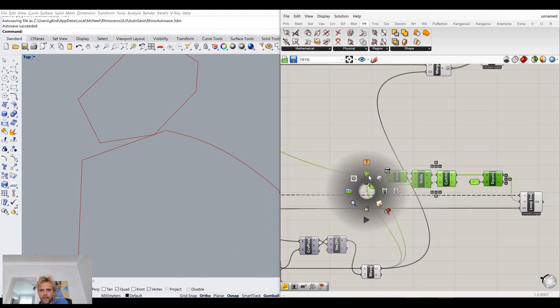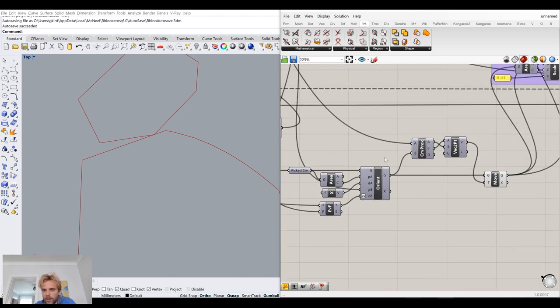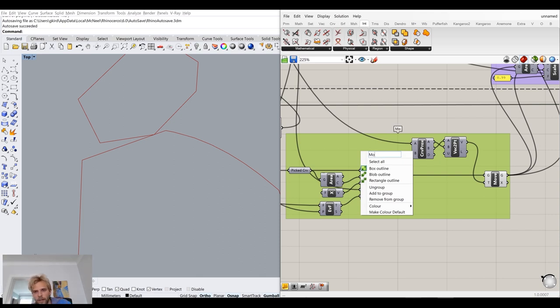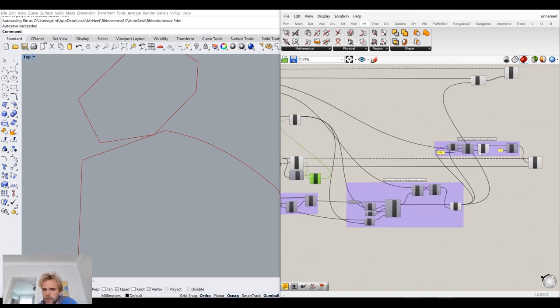Let me make all of this like that and check if the curve intersects with any other curve. Okay, we have that, and this is orientation, proximity, and movement. So I will call this move, or rather pick. No, it's already picked. So move and rotate the picked stone curve to a point, whatever. We have that going on, and this is loop start, loop end, so we will not be messing around with that too much.